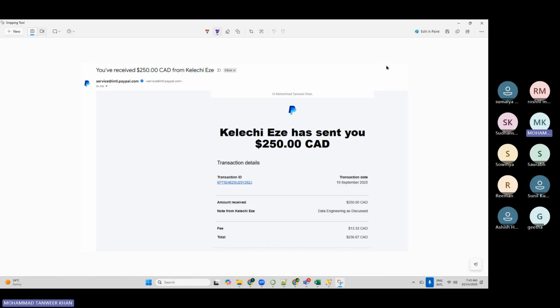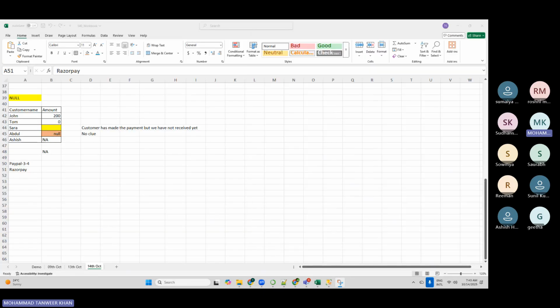So in these cases, we mark it as blank in our database. After 2 to 3 days, when they confirm it has been credited into your account, we will update that value, because sometimes it fails for some reason. So in those cases, you mark it as blank.